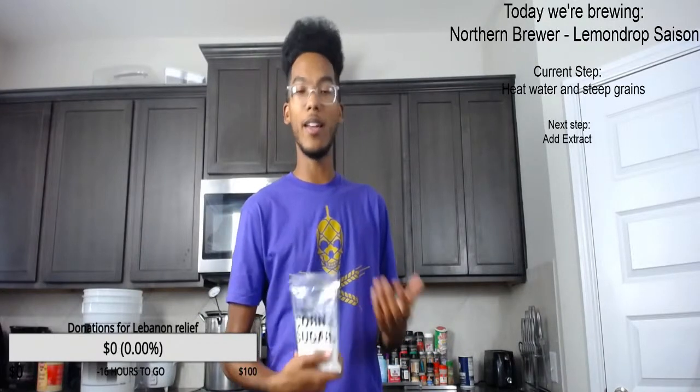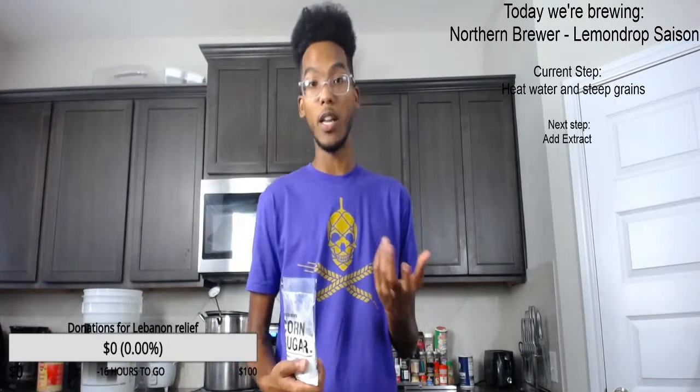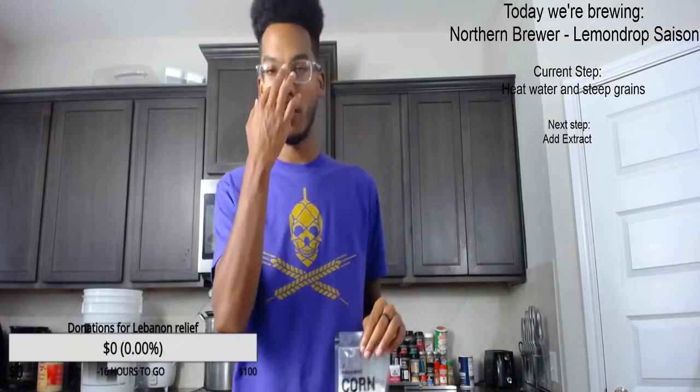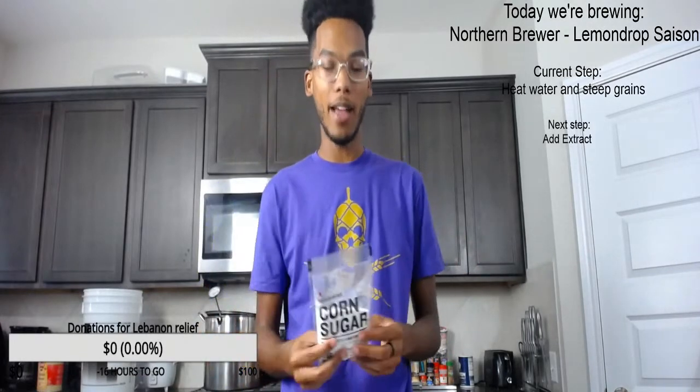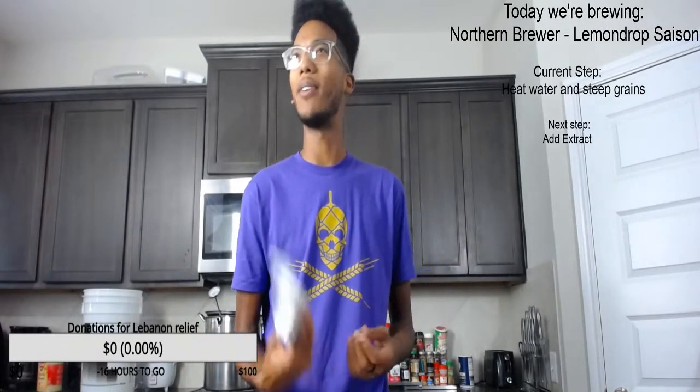This is a great light summery beer, so this is going to be fantastic, and the carbonation is really going to accent that. No one wants to drink flat soda. You wouldn't want to drink flat beer either. Trust me, because I have. I've ingested flat beer.